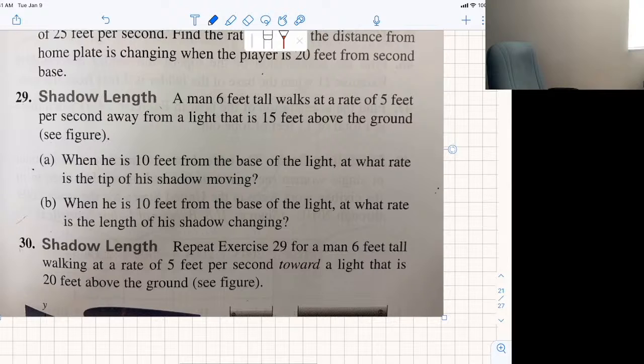Does anybody have a different opinion? Let me read it real quick. At what rate is the tip moving? Okay, Shelia. I think they're different because it says, at what rate is the tip of the shadow moving, so he's moving with it, so it'd be moving with him. But when it's the length of the shadow changing, it doesn't matter how fast he walks, it just gets longer and longer. It's not really the same thing. It can't really be the same thing. Okay. Anybody else on team Andrew?